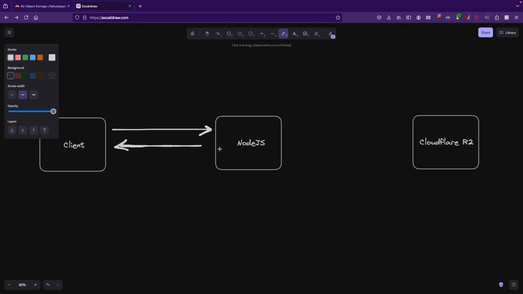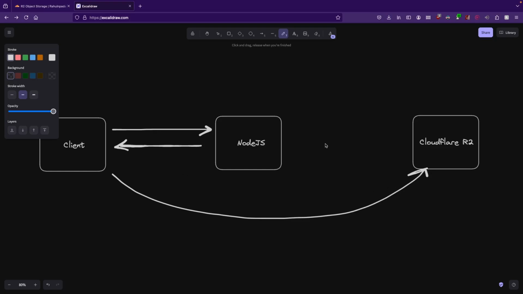Coming back to this, the Node.js server will return a URL to the client, and using that URL, the client will upload a file to Cloudflare R2. This allows the client to upload to the bucket without the Node.js server getting involved. You also don't share any permanent credentials with which they could upload a file to Cloudflare R2 without you knowing. The client takes that URL and uploads a file to Cloudflare R2.